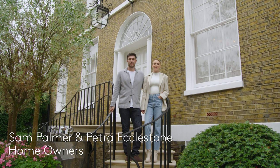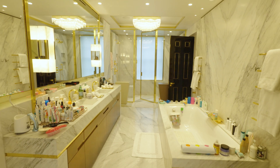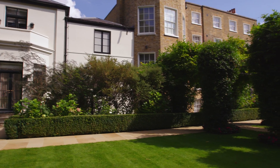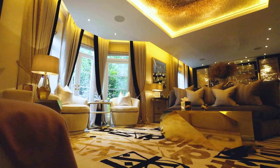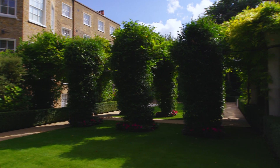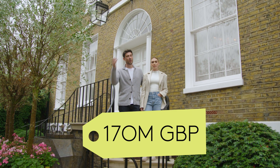Hi AD, welcome to Sloan House. This 18th century home is 8 bedrooms, 12 bathrooms and spans over 20,000 square feet. The Georgian style home offers a classic contemporary style behind a traditional facade. This is the first time we've let cameras into the house, which is currently listed off-market and valued at £170 million. Come on in.